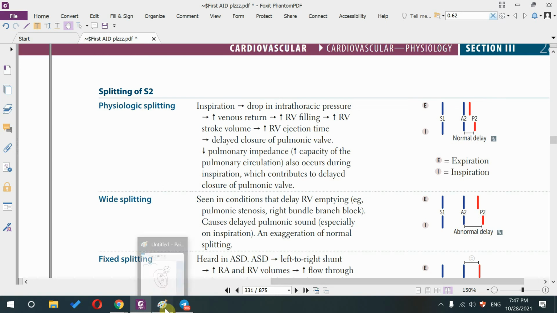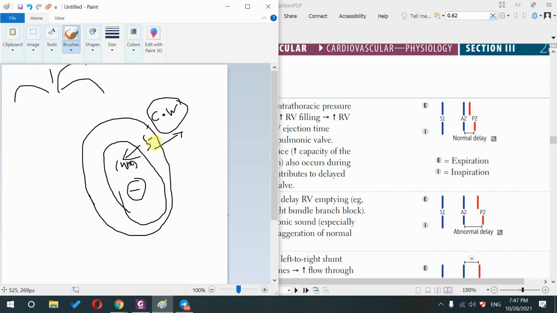When it drops even more, so this is -5, now it becomes, let's say, -15. If it's -15, there is a beautiful inferior vena cava going inside of your chest. Yes? If it becomes -15, it will literally suck the blood from the inferior vena cava, from the abdomen and from the other organs, into the chest. And when it does this, it will go to where? To your right atrium, right ventricle, to your lung.